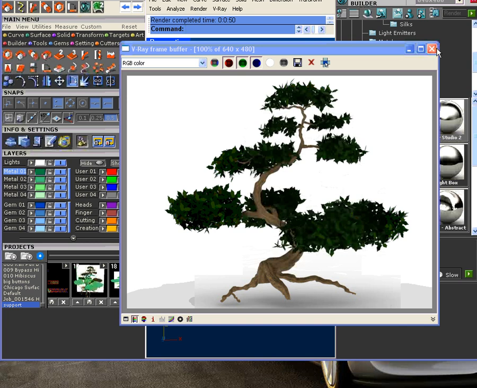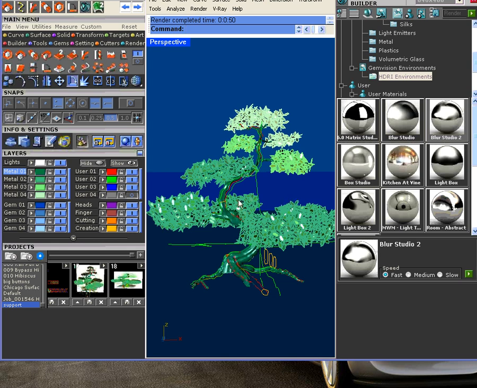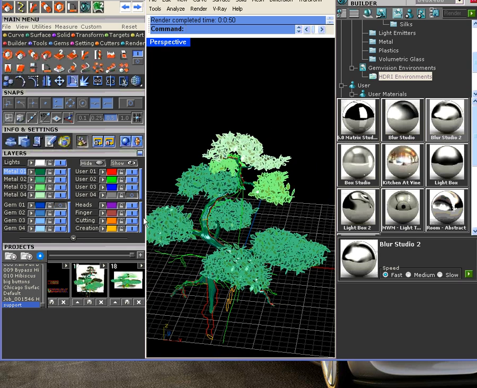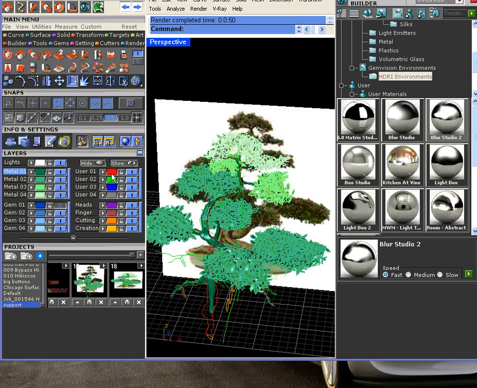Okay, and there's the render so far of what we got. So on the final part of this then, let's go ahead and bring this back, and we'll switch to some layer here.